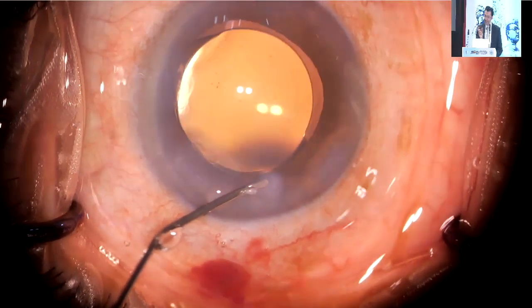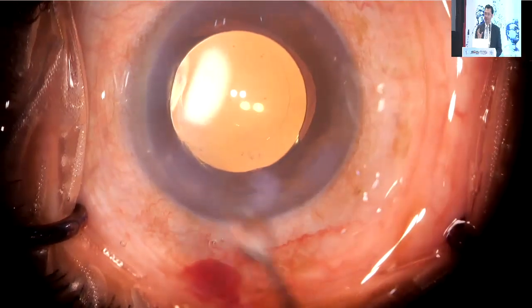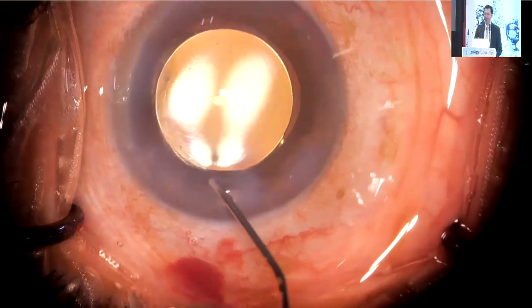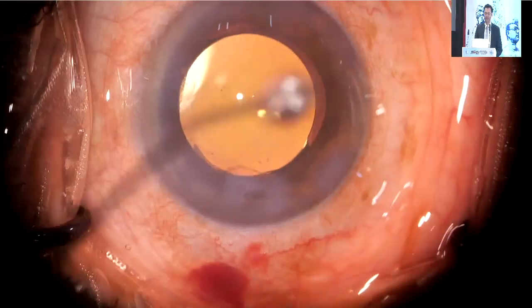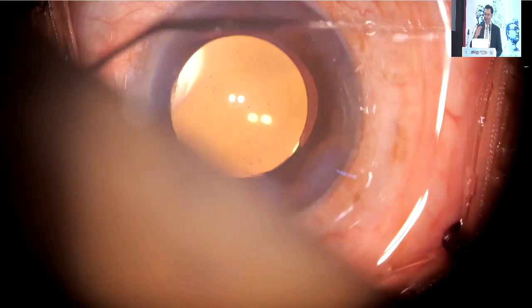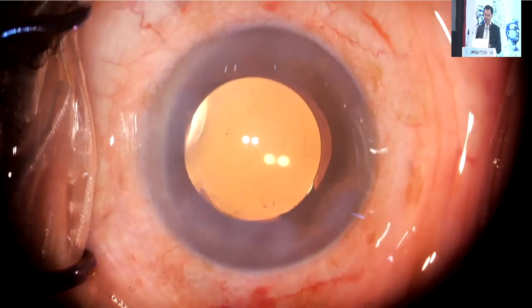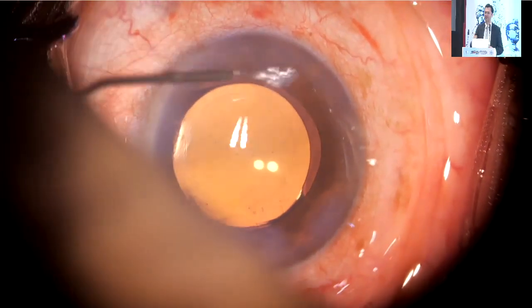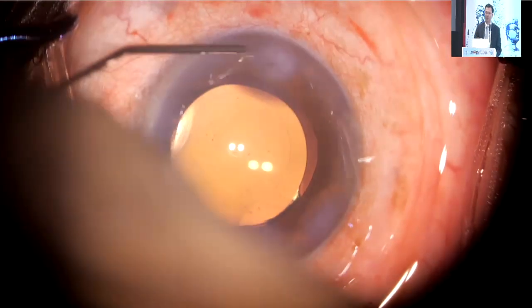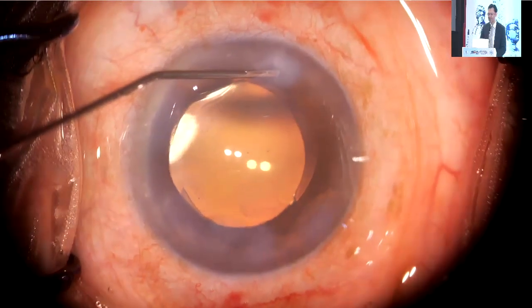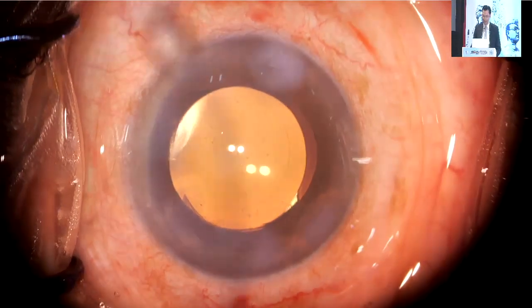Now, sealing these arcuates at the end also becomes a challenge, like how much fluid is to be put, how much pressure is to be put, all these factors, and how well this gets sealed. Because we are used to sealing the incisions that are limbal, right at the limbus. This is something different. This is on the cornea. So sealing them, there is a slight learning curve in this.